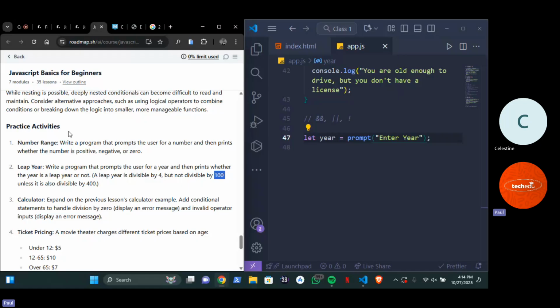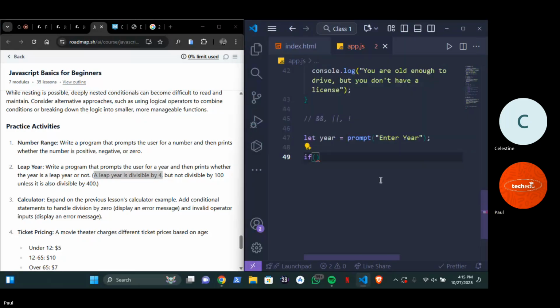Understand the hint again. They gave you a hint. The hint is that what? A leap year is divisible by 4, right? 2000 can be divided by 4, right? 2012 can also be divided by 4. But it is not divisible by 100 unless that same number can be divided by what? 400. So as long as the number can be divided by 400, you can also divide it by what? 100. So that means you have your leap year, and you now have what? The year cannot be divided by what? 100, or it can be divided by what? Do you understand? That's it. So one of them has to be true. So if 400 is true, that means the other is not true. How will you do it? So you cannot have what?